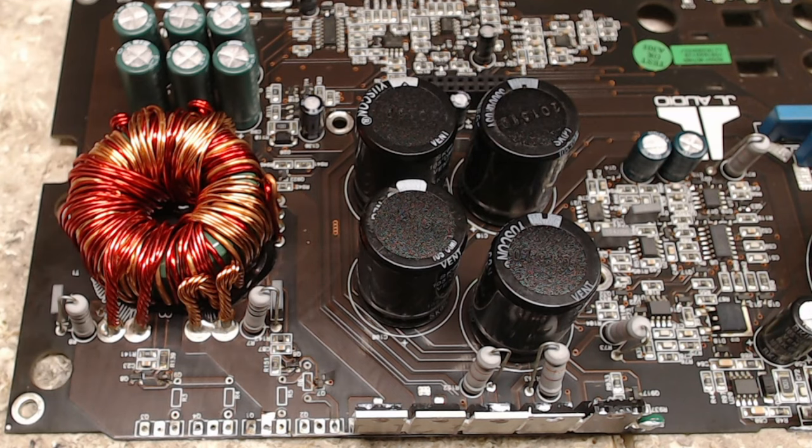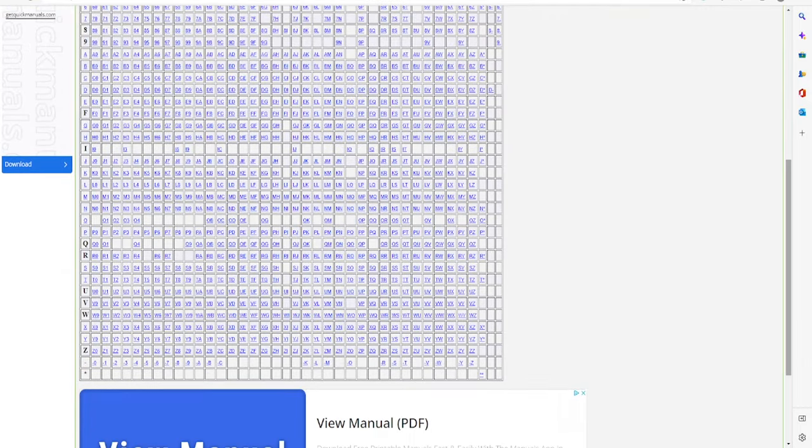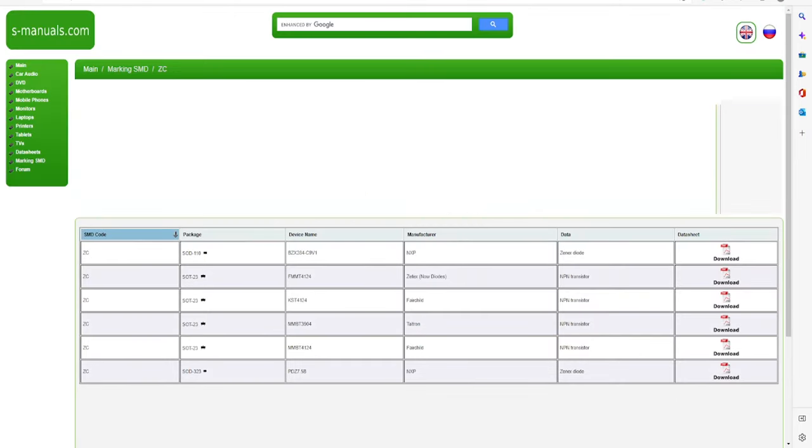When you're looking for identifications of transistors, it's always best to make sure you have the websites on hand that are the best resource, in my opinion. The website address is smanuals.com/smd, and you get a whole chart here. I'm looking for a ZC, so down at the bottom I'm going to click on ZC, and it's going to come up with a small list.